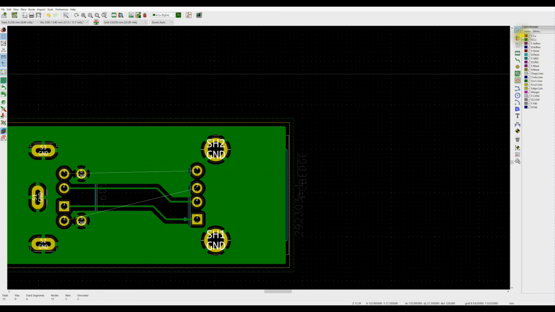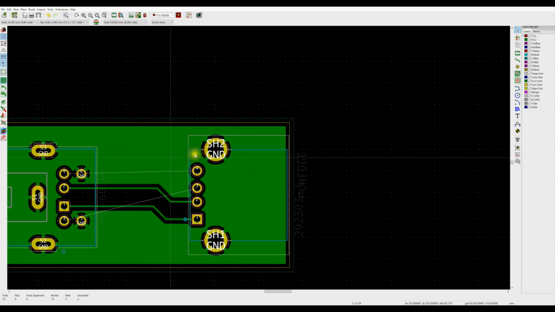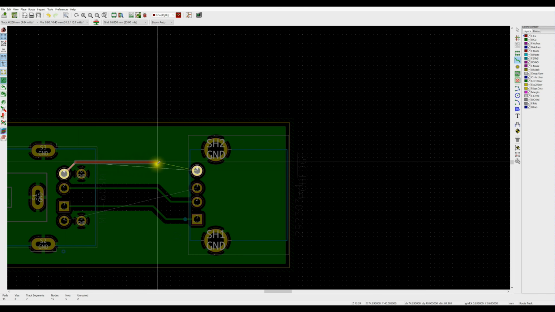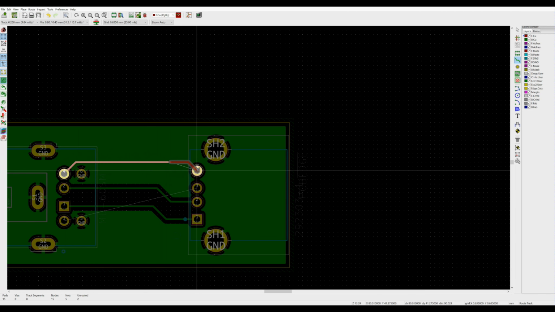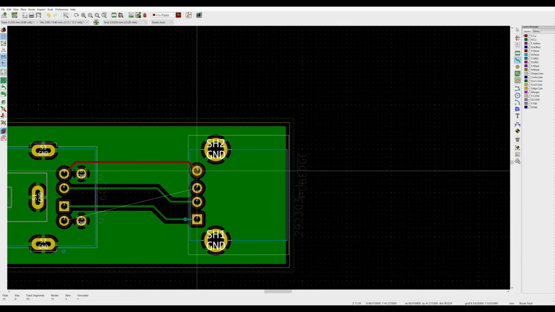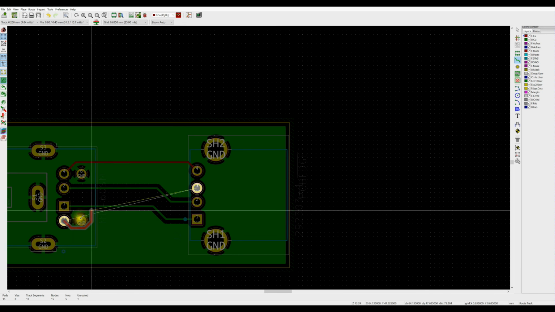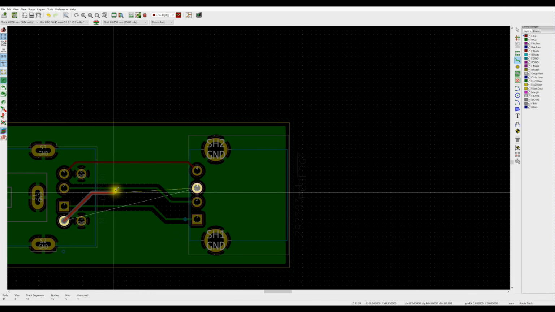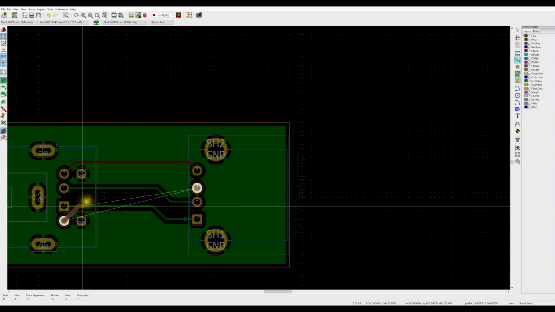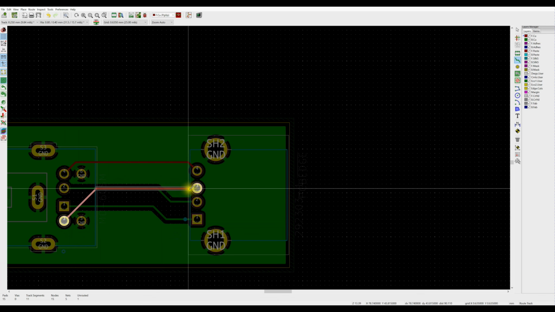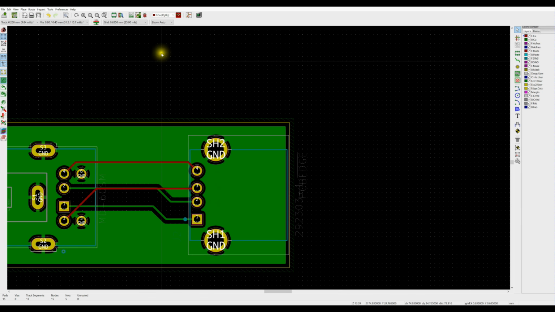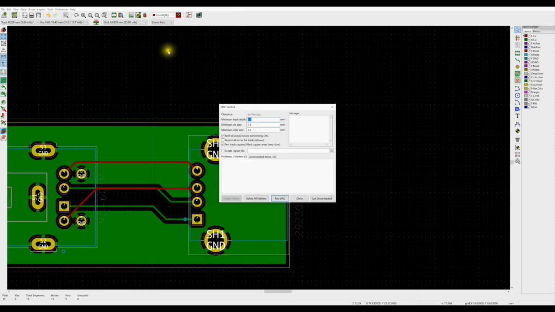And let's go to the front of the board now and just add our other two traces. So we will route you on the front. And we will route you on the front. Oops, let's actually come up through here. Quit jumping underneath. Everybody should be connected now, and they are.